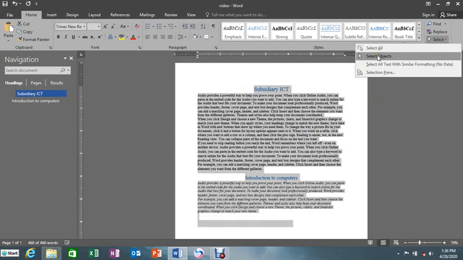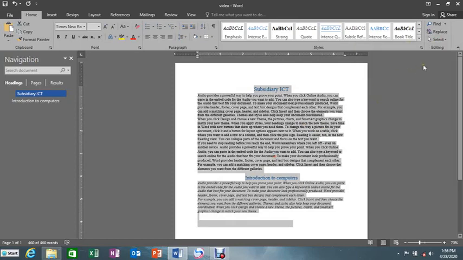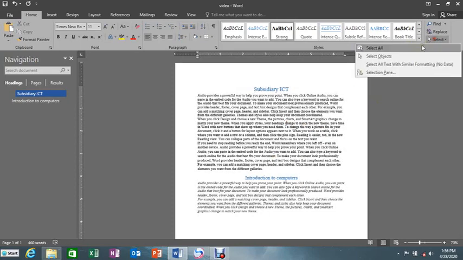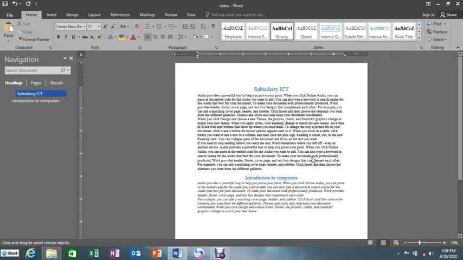Now, down here we have select object. When I click on it, let's first click into our work. Do we see any change? No, because we have no object there. That means an object can always be found if it exists there.